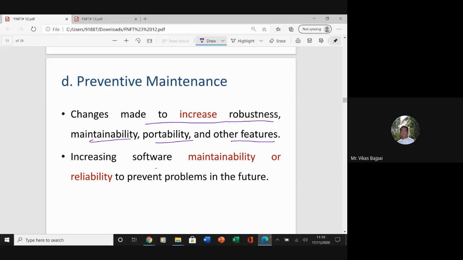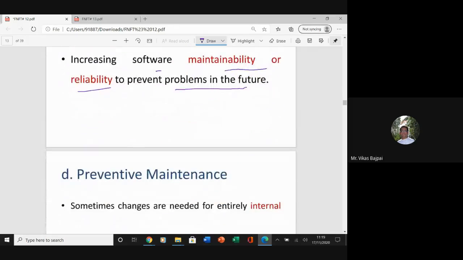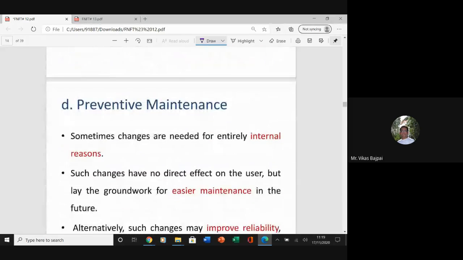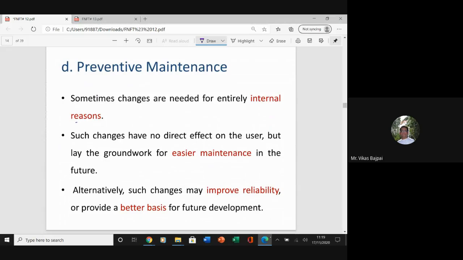So increasing the software maintainability or reliability to prevent the problems in the future. Right. So I'm trying to prevent it well in advance, so that in future I may not face issues associated with the application. So sometimes changes are needed for entirely internal reasons, right?